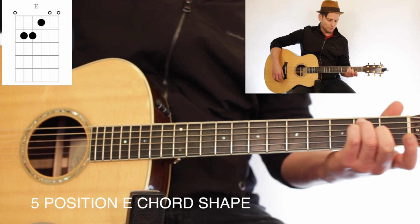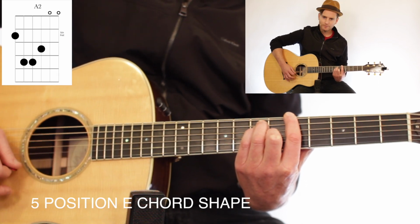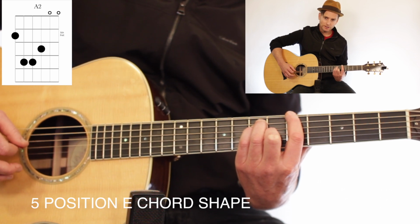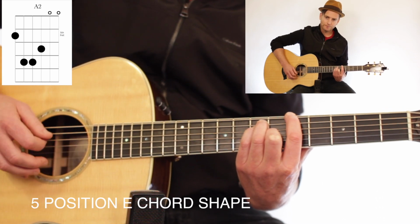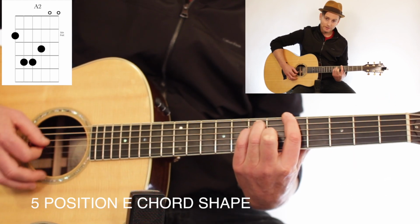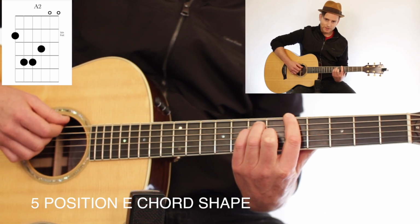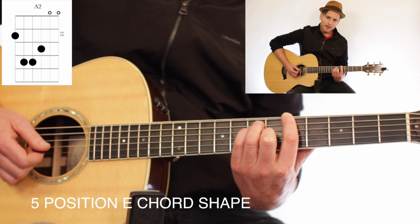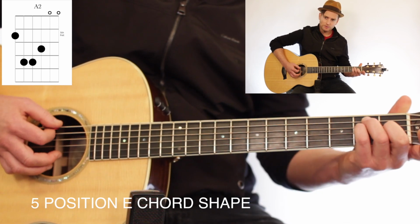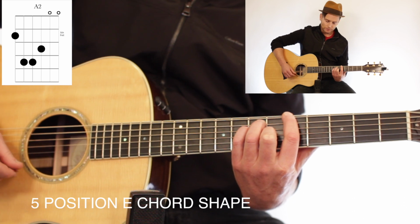The reason why is when you bring it up to the 5th position, you're going to add your index finger to the low E. Now we're not barring, although a bar would work, but that's kind of the beauty of this, is that you're letting it have that dissonance, because this chord actually becomes an A2. So the E shape up to the 5th position becomes an A2.